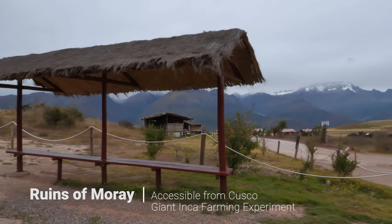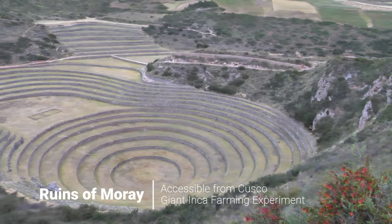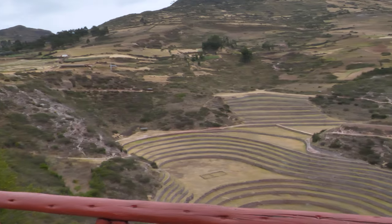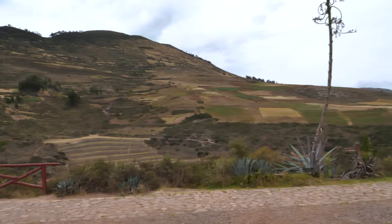One of Peru's more peculiar Inca ruins are those of Moray, which we explored as part of our day trip with Alpaca Expeditions. This site is thought to be half science experiment and half agricultural site. The different terraces resulted in different microclimates within the larger bowl, and thus the Incas were able to test the effects of different growing conditions on crops. Did I enjoy visiting Moray? Yes. Is it a must-see? Maybe — if you have time or are already in the area, stop by. If you're pressed for time and already visiting Pisac and Machu Picchu, this is one I'd probably skip.